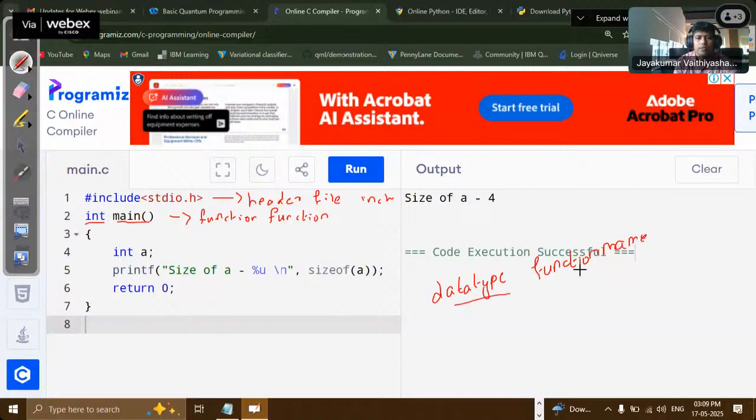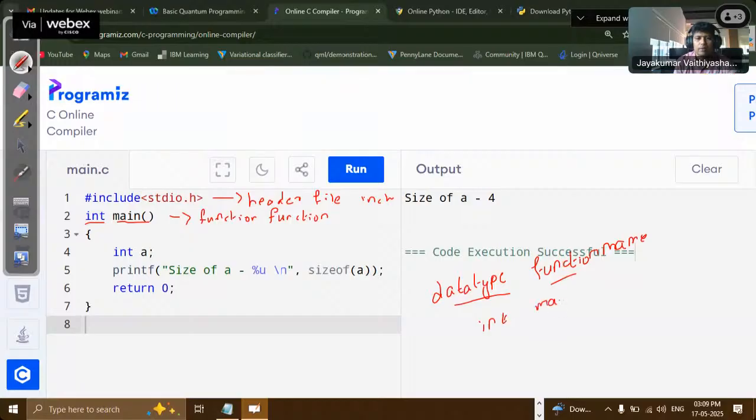So here you can see int main. What it means is this function will return an integer value. This is what it means if you are giving int main.